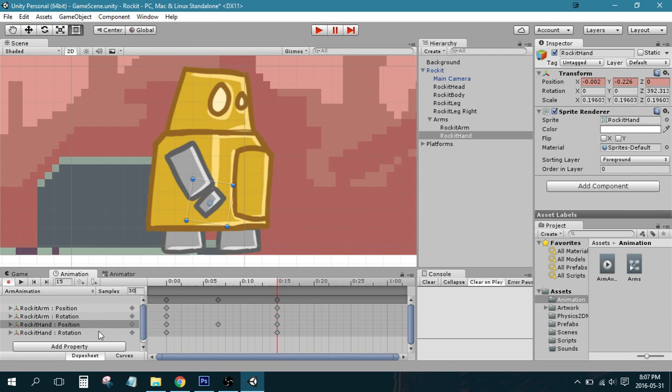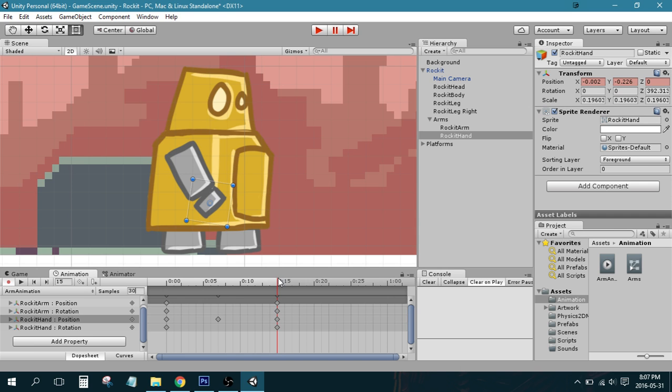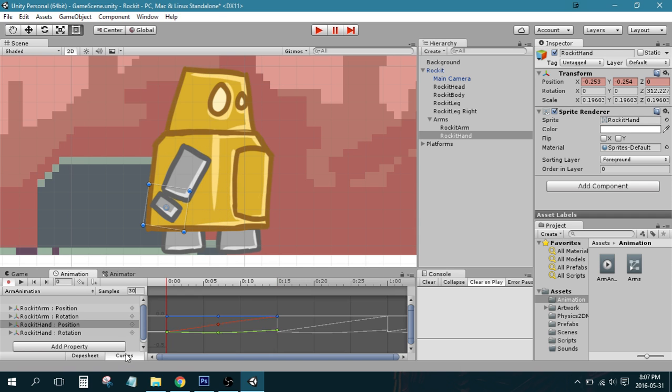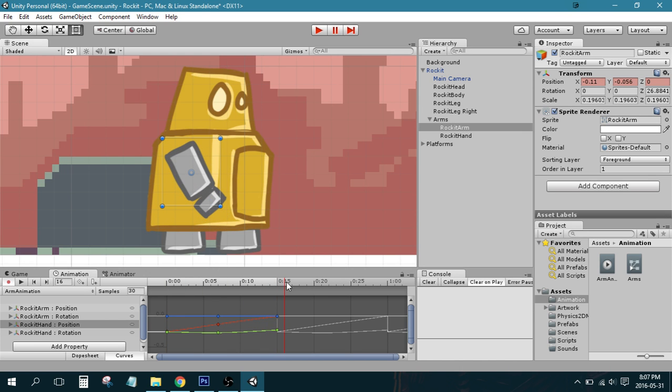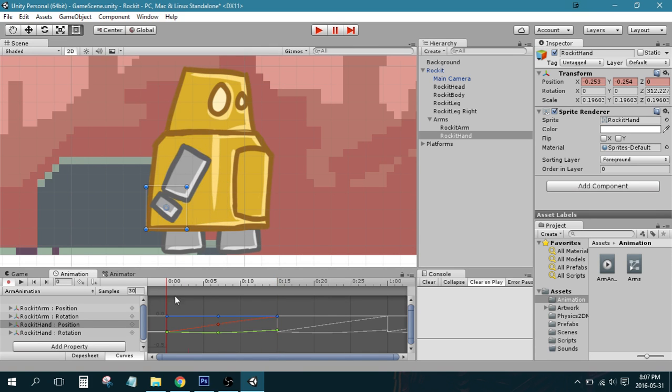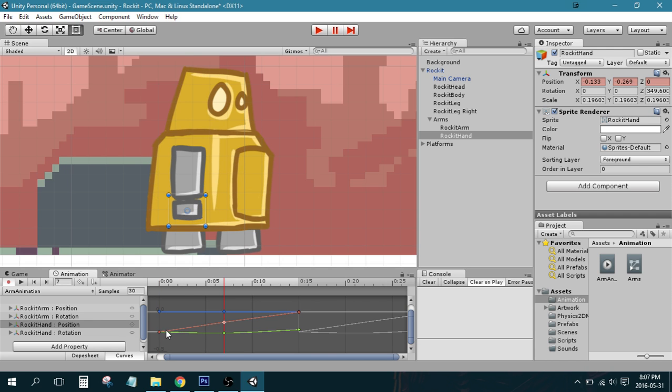Once you've got that, if you click on the curves here, we can also edit how the actual curves of whatever you've chosen look. So say I want the curve for the hand here to be a bit better.